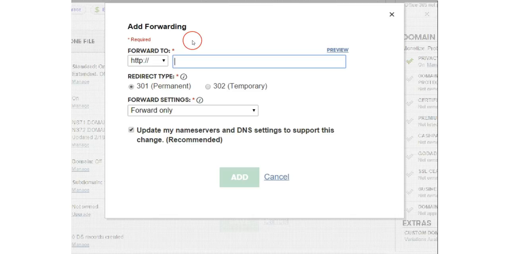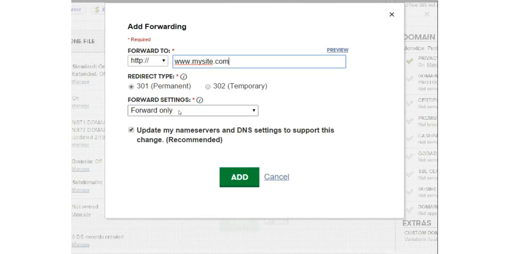So what you do is you put in your website. It would be something like www.mysite.com, remembering to keep the www there. I want to go to 301 permanent. Remember, 301 permanent.